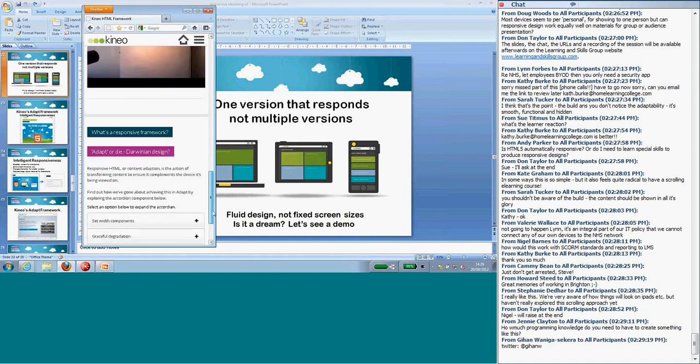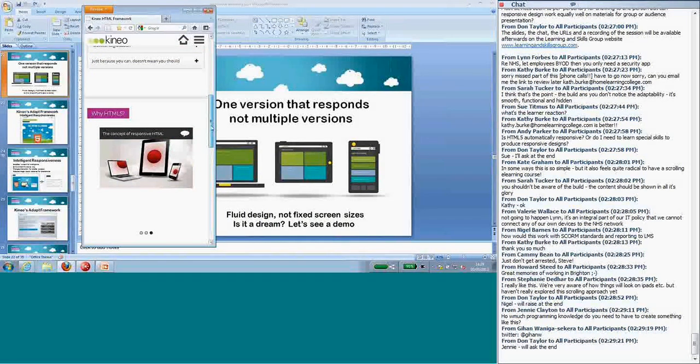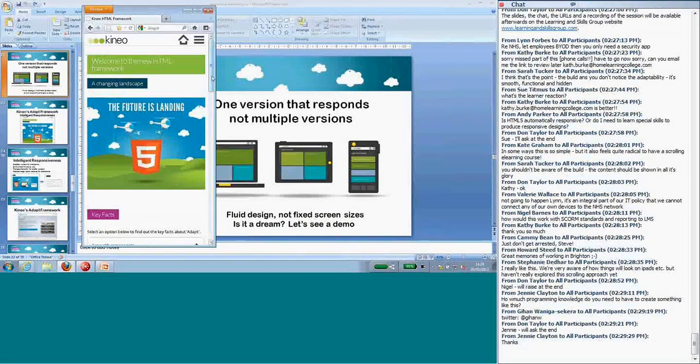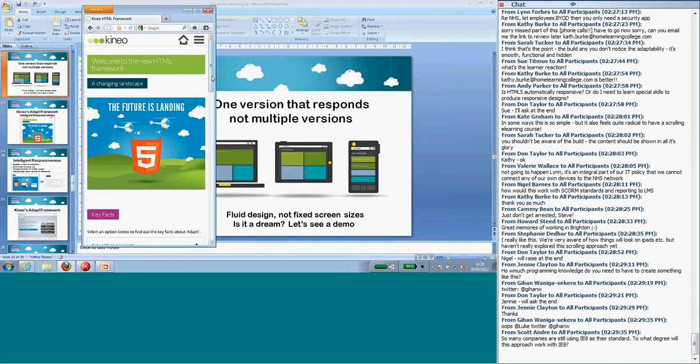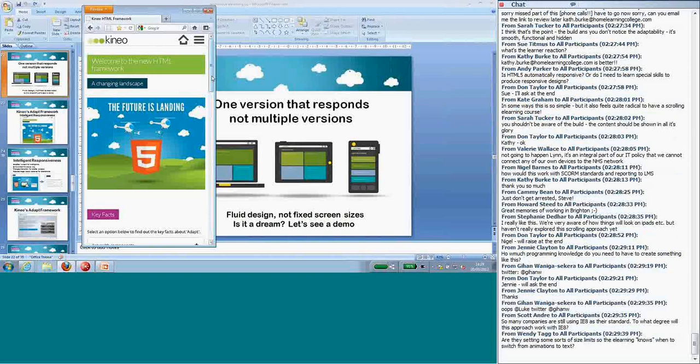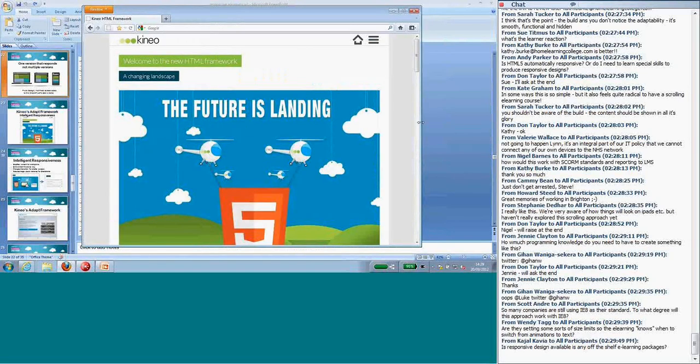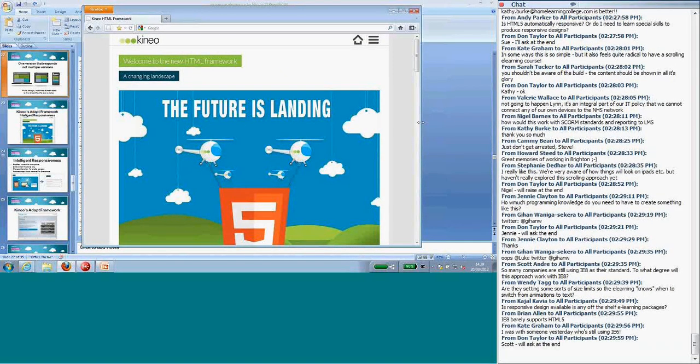The other thing is if I continue scrolling down, you'll see there's the video, there's some more content, but you'll say, well, the multiple choice question we have in the bigger version doesn't exist on the phone version, and that's because in these CSS style sheets you can literally just say turn them on and off for different screen sizes. So I can have some content like the question that appears on desktop, but when I view it on a mobile, that content disappears, and vice versa. I can have content that appears on a small screen size, which doesn't appear on big screen size, but it's still a single version.